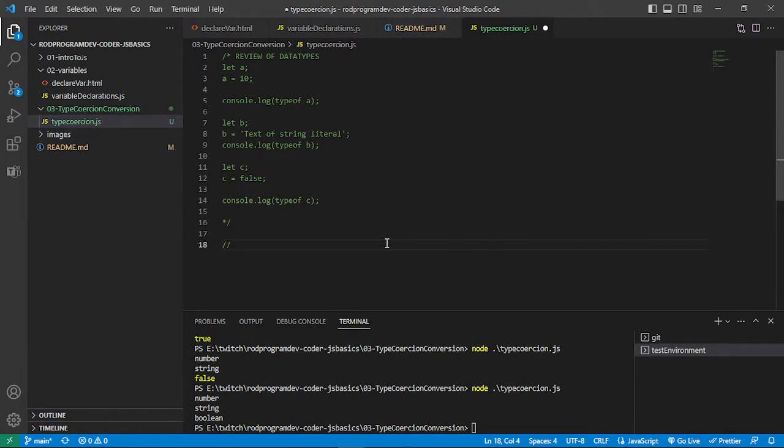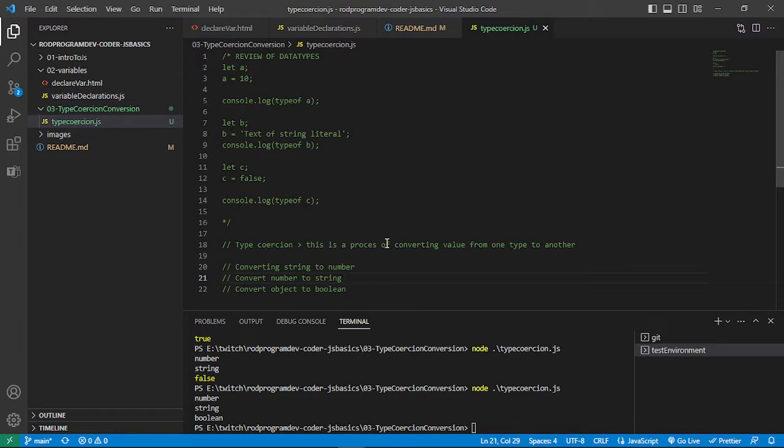We know that when we talk about type coercion, this is a process of converting a value from one type to another. So we do have a possibility of converting a string to a number. We can try to convert an object to a boolean. That's another thing that we can look at. Or vice versa, we can also convert a number to a string, and so on, right?